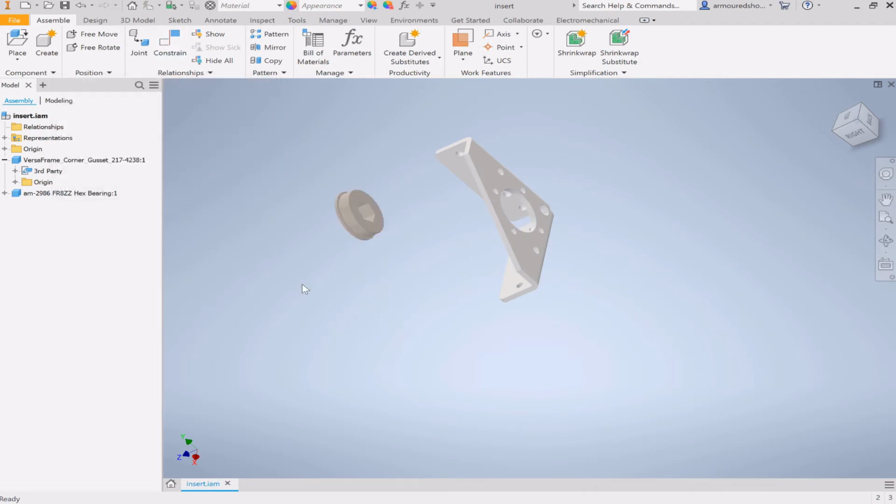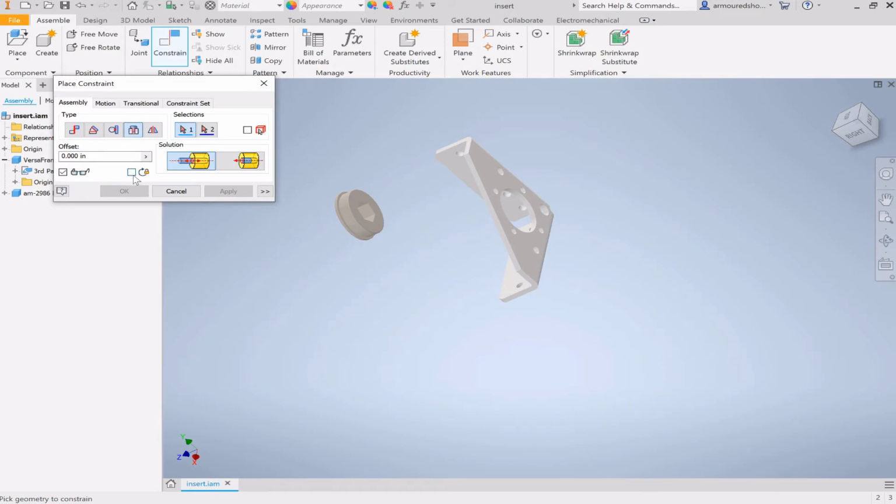The only other thing you need to know about how to use it is there's a lock rotation option. I don't use it very often, but you might. It's this checkbox. It defaults to not locked. If you check the box, it'll lock it.